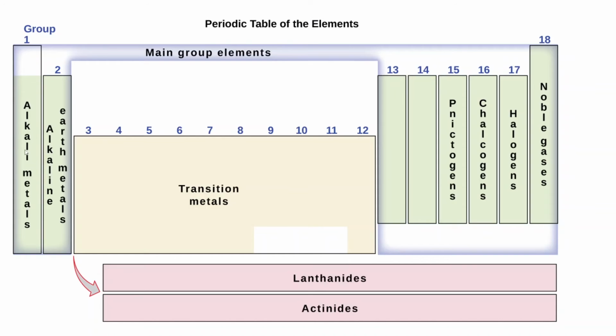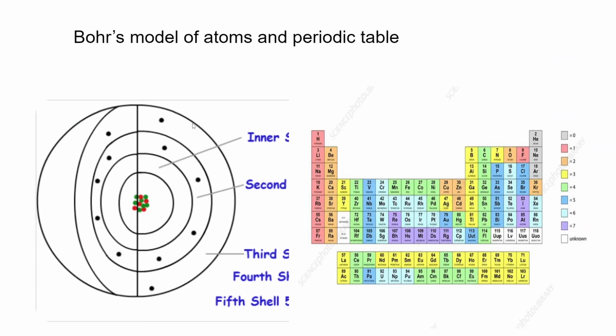The column number 1 has alkaline metals, which starts from hydrogen, the lightest of the elements, and it's very active. Atom number 2, helium, is in the last column, which is the noble gas group. So in the first line, very interesting, hydrogen is first, and number 2, helium, is in the last column. In between, there are no elements in the row.